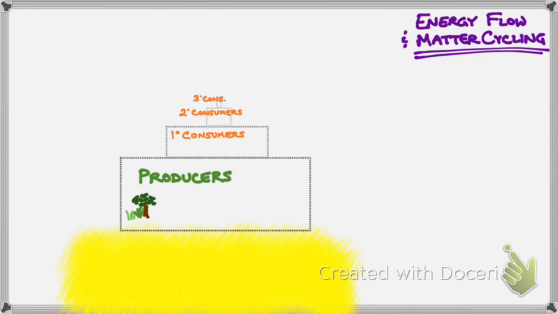You can have more than just these levels, but I'm just going to try to keep this relatively simple. So we go from producers to primary consumers, then secondary, then tertiary. And if these names, like the words primary, secondary, and tertiary, are hard to remember, don't worry. I'll always make sure to put the numbers there so you can see them. Okay, so what are we doing at each of these stages? Well, the producers are taking in both energy and matter via photosynthesis.